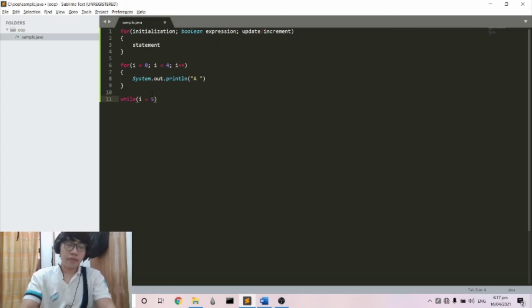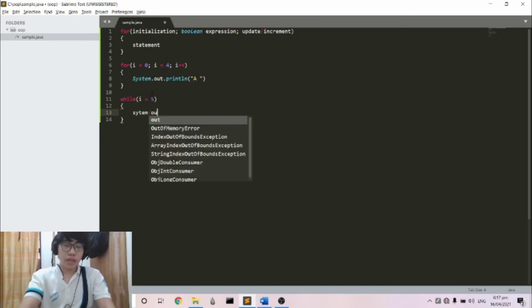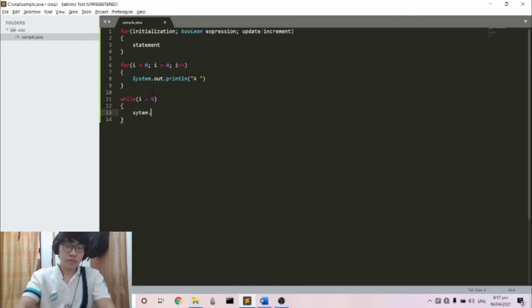Then in here there are two statements, you can say system dot out dot print ln, you can say b.